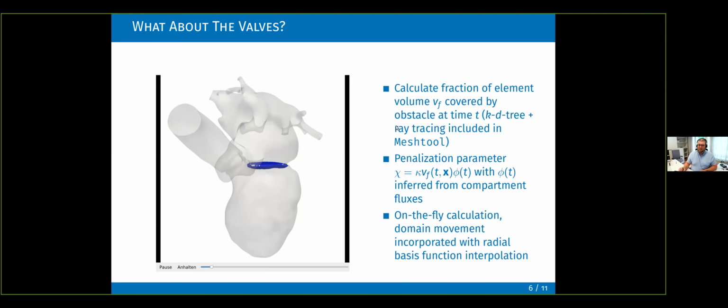So as I said, it's a very simple model of what the valve does. So we didn't care about the dynamics of the valve, about how the valve moves. We cared about the function of the valve, meaning impeding flow from one compartment to the other. And see, can we still extract some useful information with such a simple model? And you see here how these valves switch. These are basically thresholds of this volumetric map.